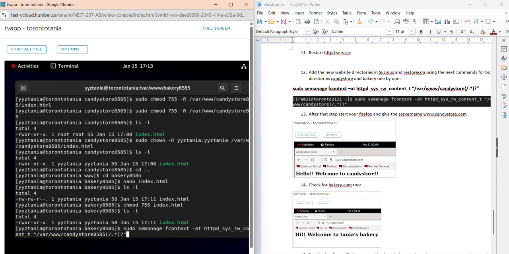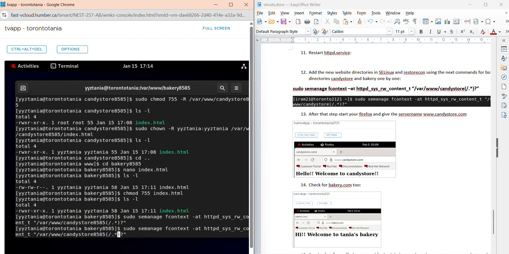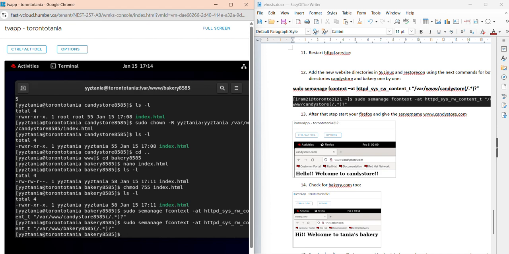Okay, this is applied. Do the same thing for bakery. You can be anywhere in your Red Hat to give this command, but at least the path should be correct. Okay, so both are applied now.